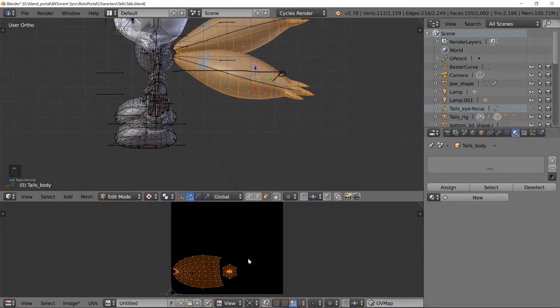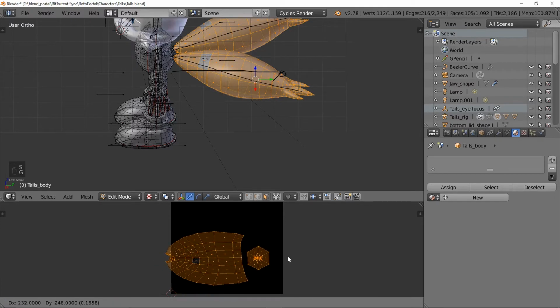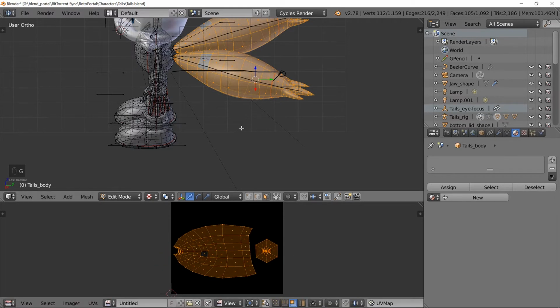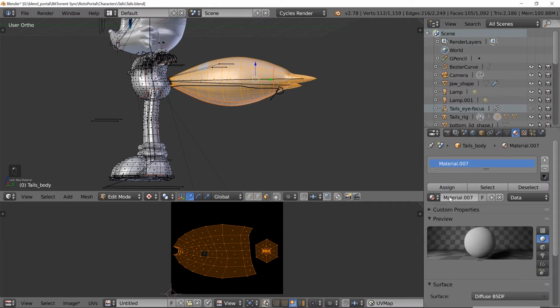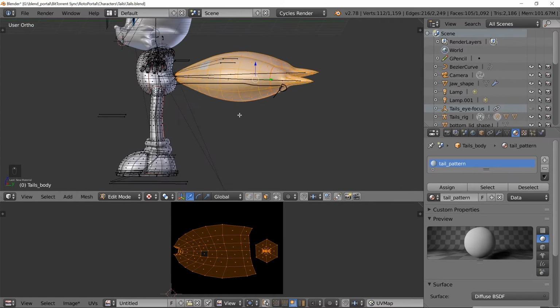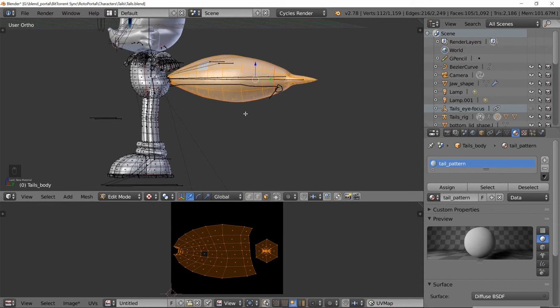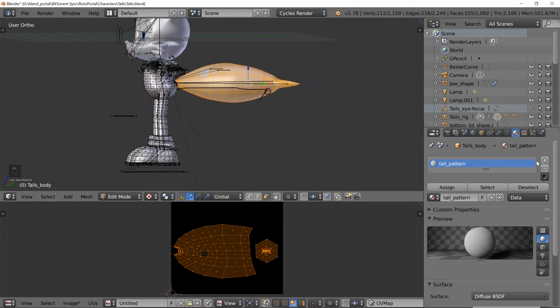We're gonna make this a bit bigger. We're gonna name this tail pattern, because Tails has a little sort of like a tuft of white at the edge of his yellow tails.